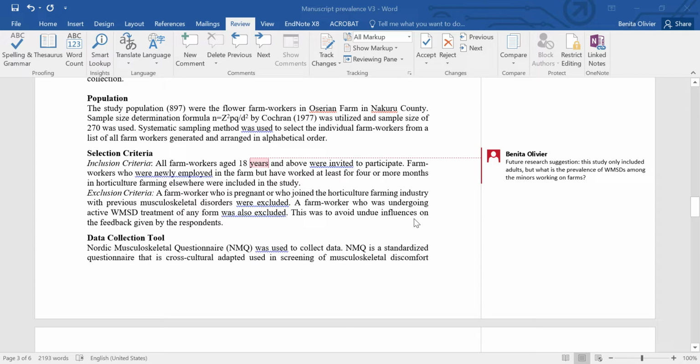So in your discussion, you're expected to give your insights into the results of the study and link it to previous research. So you are the expert. You have done the study. You have immersed yourself in this topic of yours. So you are in a very good position to write that discussion and to share your thoughts. And the scientific community trusts you to do that.